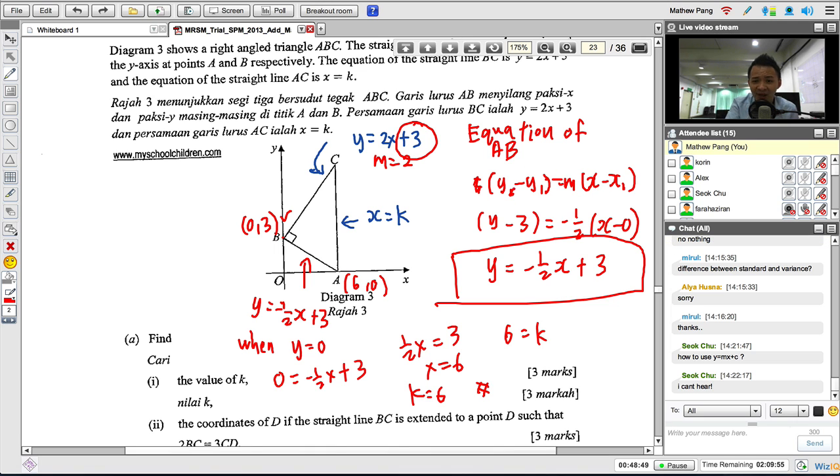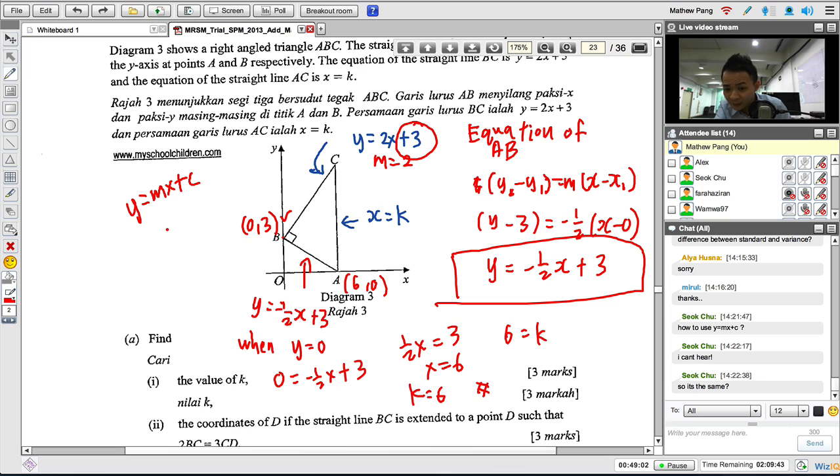Yeah, I mean for the equation of the line, you have to use y minus y1 equals m times (x minus x1). Just don't use y equals mx plus c. Yes, if you want to use y equals mx plus c, you can also use it. It's the same, both also work for you to find it. But I will recommend you to use this one, it is faster.